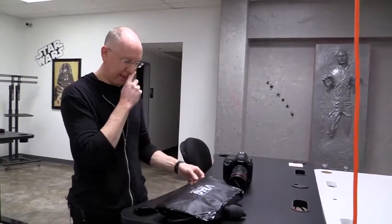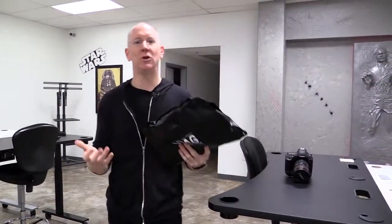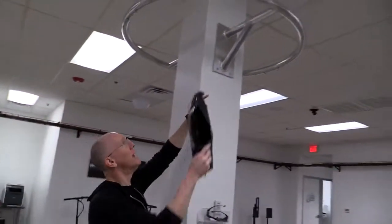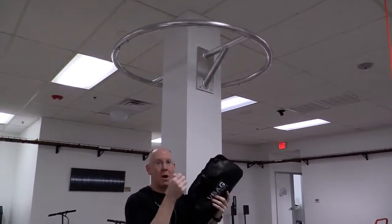And as you've seen, it can be useful for a small camera or for a big camera. Now, these little suckers are going to set you back $250. So that's not cheap, but that's about the same price as a good tripod, only it's much smaller and you're going to be able to use it in ways you can't use a tripod. For example, if I wanted to, I could actually climb up here and mount this thing around that pole with a camera on it, pump it up, and you're done. Where else can you find anything with this kind of versatility that packs up and you can use it as a pillow and do whatever you want, 1 pound?